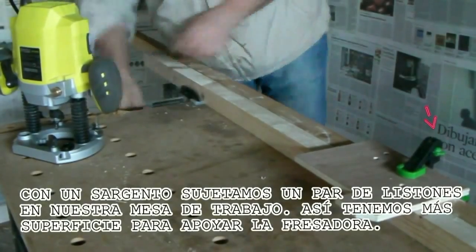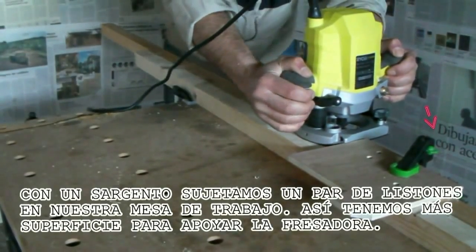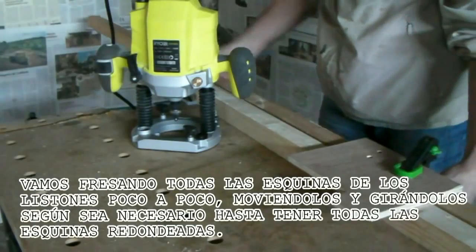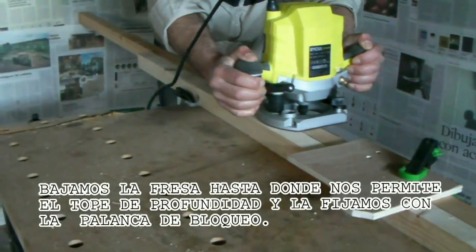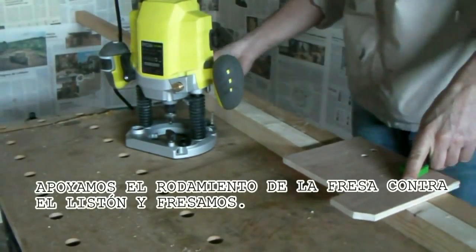I clamp a couple of wooden bars to my workbench. That way, I have more surface to support the router while I use it. Using another clamp, I prevent the wooden bars from moving when I route the corners. I route all the corners. I push the router until the depth stop stops it, and I lock it. I rest the bearing against the wooden bar and I route.